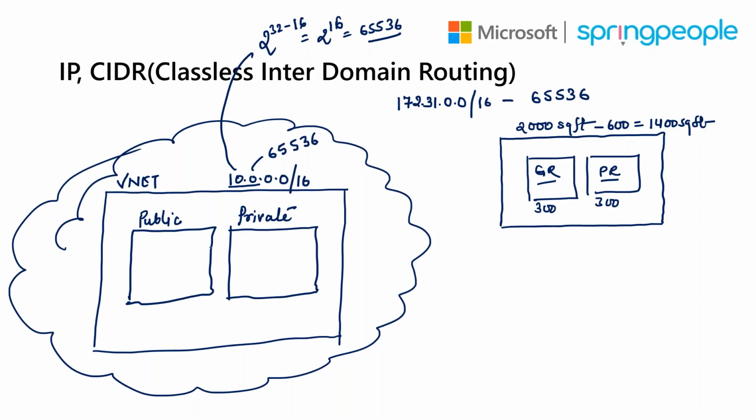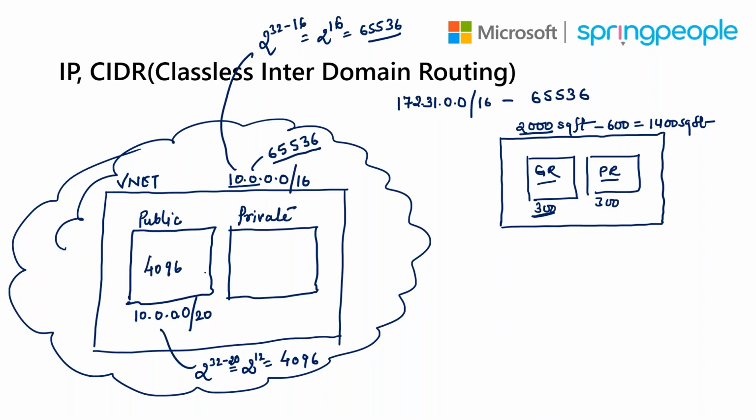Now, for the public subnet, I have to give a size also, because when I have bought a land of 2,000 square feet, I have given a size for my room. Same for your subnet also, but the size should come from here. So I give a size of 10.0.0.0/20. What is the meaning of 20? 2 to the power 32 minus 20, which is 2 to the power 12, which is 4,096, and it's legitimate. Out of a total 65,000 IPs, I'm only taking 4,000 IPs. I'm saying Azure, please create my subnet of 4,096 IPs.